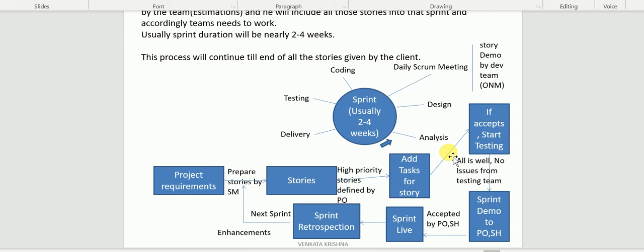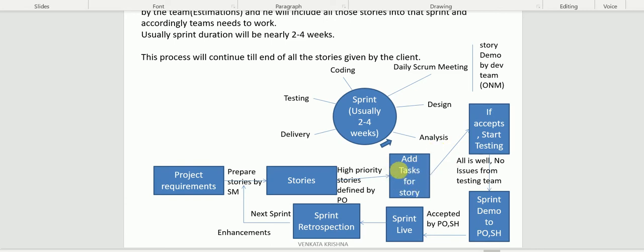Well, okay, that is about the sprint planning meeting. Once sprint planning is done, from the product backlog we get the stories into the release backlog. From the release backlog, we get the stories into the sprint backlog. Then the sprint is going to start. In that sprint, for all the stories, every team member needs to create their own tasks in the Jira tool. Many tools are there, Version One is there, Jira is there, but the famous one nowadays is Jira.